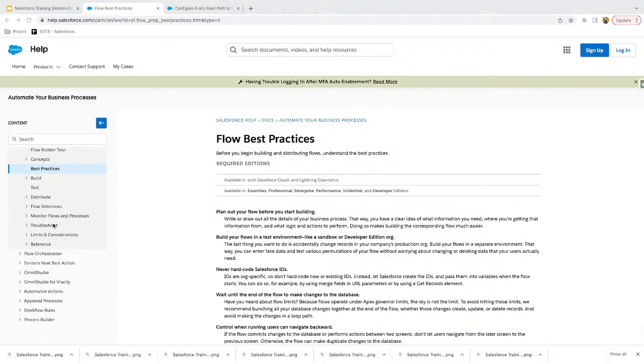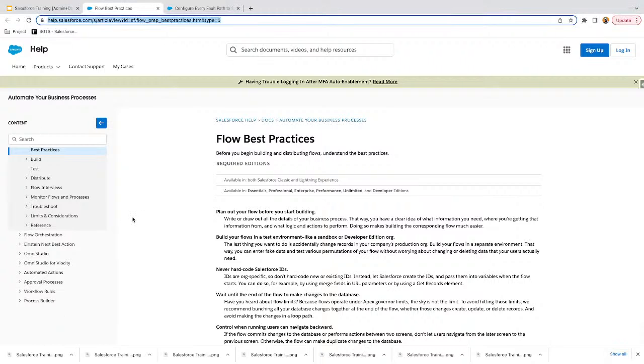And here you can see all the flow related topics are available if you want to learn. I will be learning flow orchestration from here only, and then I will be explaining it to you. Nowadays I am also learning Omni Studio, so I will be creating content on that as well. It is also a low code automation tool, related to industry clouds. All business process automations used for low code automation are available here. You can see approval process, workflow rule, process filter, everything is available here, right?